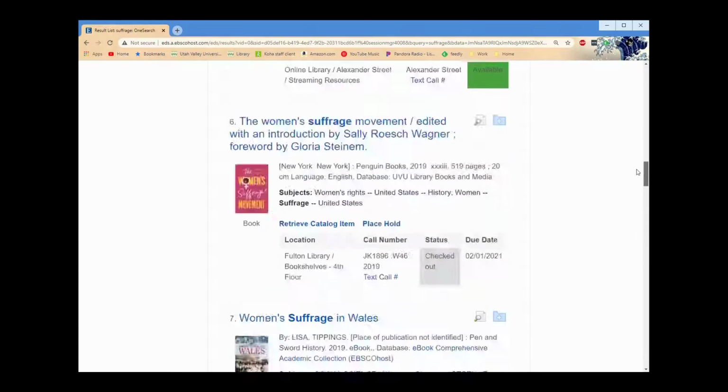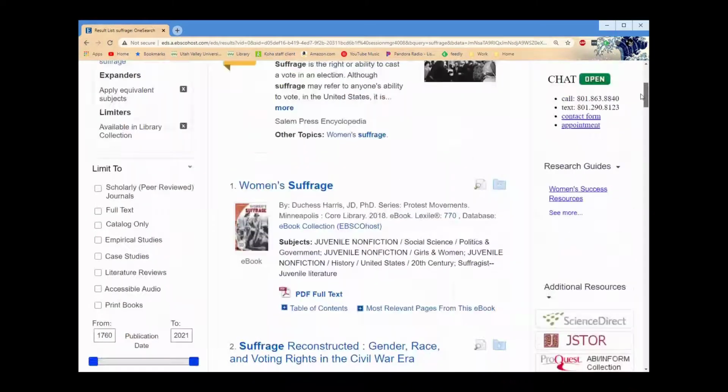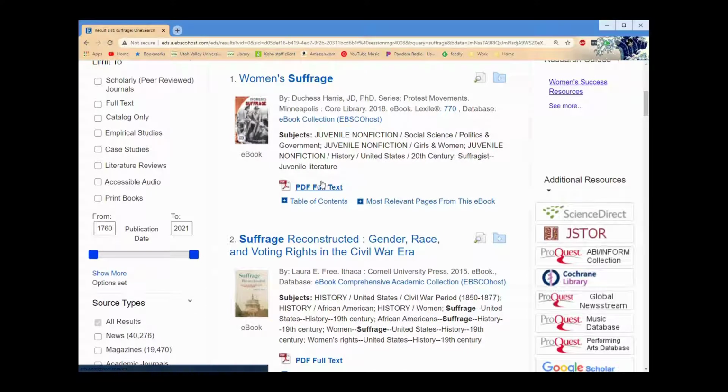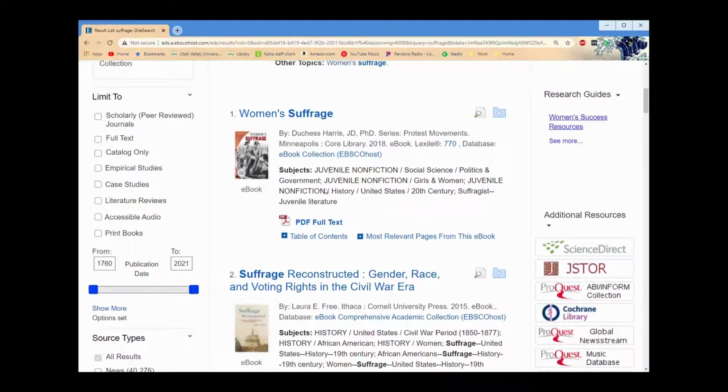And so I hope you are seeing right off the bat that all of our results take this same basic format. You'll get the title of the work, you'll get the author and some publishing information. There'll be some subject terms. On the left, you'll usually see an icon, sometimes of the cover of the work. Then you'll get a little line that tells you what kind of format the work is in, and then you should find some links to the work in our database. Okay. So let's look at this ebook to start with.